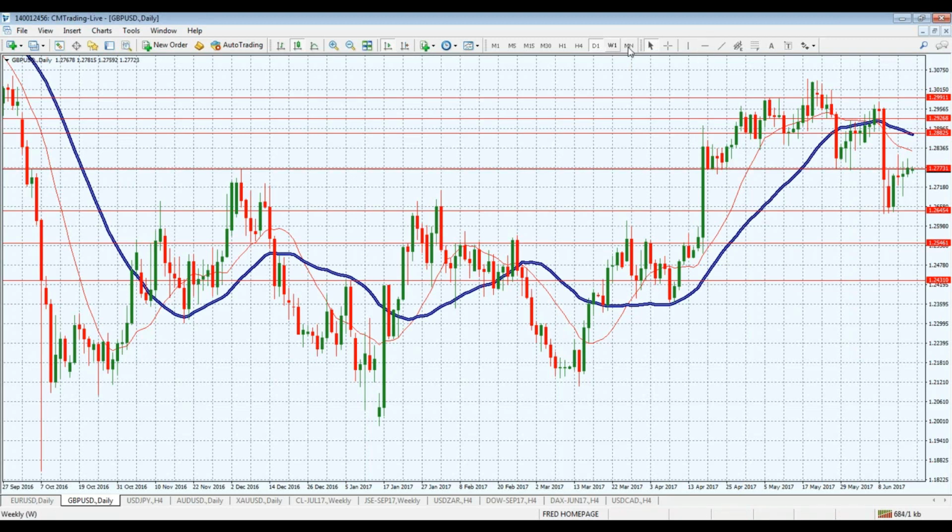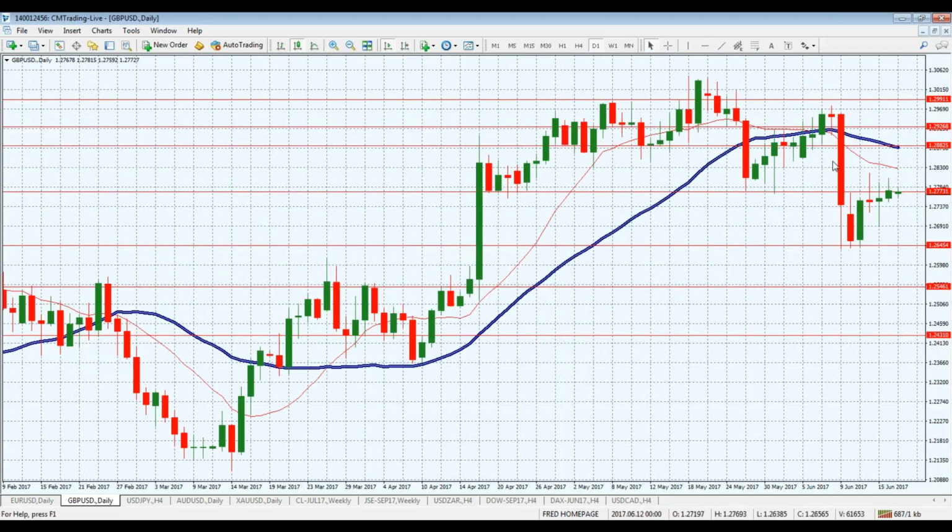But as you can see, we've hit this resistance at the level of 127.73. Now, if we do break above it, then we could definitely see ourselves correct to some of the levels that we were at before the sell-off. So that would be 128, 129-ish levels. So keep an eye on this as it unfolds.